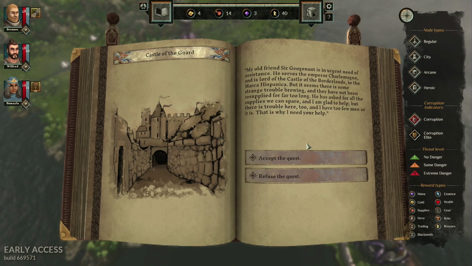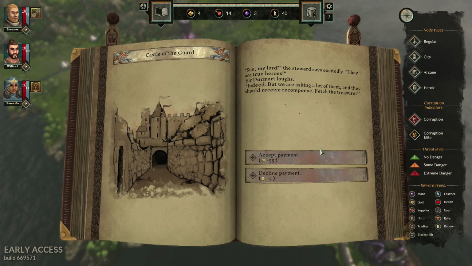"My old friend Sir Georgenant is in urgent need of assistance. He serves the Emperor Charlemagne and is lord of the Castle of the Borderlands in the Marca Hispanica. But it seems there is more strange trouble brewing, and they have not been resupplied for far too long. He asked for all the supplies we can spare, and I am glad to help. But there is trouble here, too, and I have too few men as it is. That is why I need your help." We're going to accept the quest.